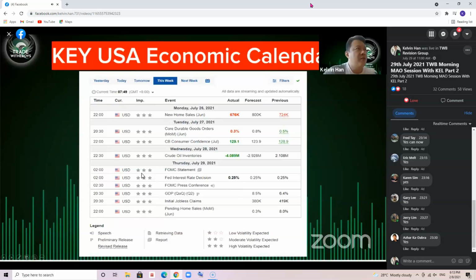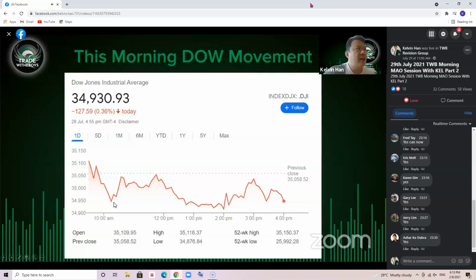The Dow yesterday initially came out first by about 150 points. Then after it recovered, it came down again. So it was a very choppy market yesterday. But overall there was some buying. Then after that, due to whatever Jerome Powell said, the market just took some profit. Overall it was down a little bit, very small figures, only 0.36%.